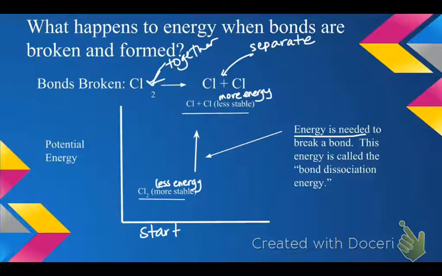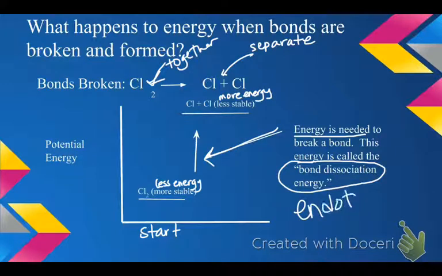So we're going to have to coerce those chlorines to break apart. So energy is needed. And by the way, that energy has a fancy term. It's called the bond dissociation energy. Dissociate means to break apart. So if you want to dissociate from your parents when you are on vacation, that means you don't want to hang out with your parents on vacation. So bond dissociation means bond breaking. So the amount of energy it takes to break a bond. So since energy is needed, it's going in. See how I have my arrow in here? Energy is going in. That is called endothermic, or in energy. Cool.